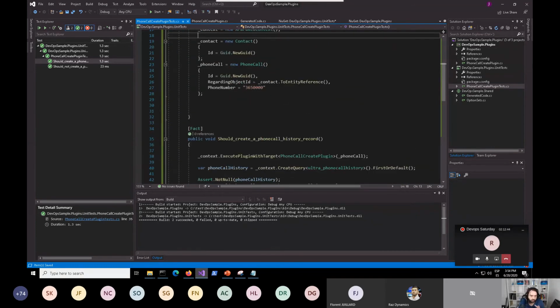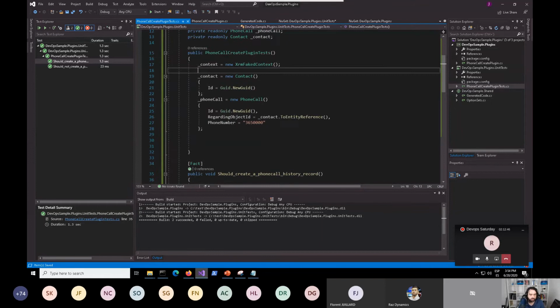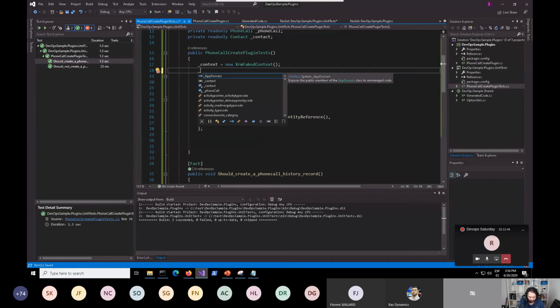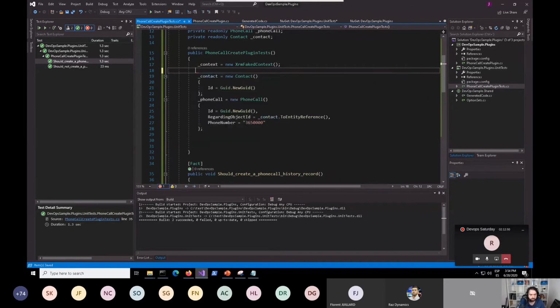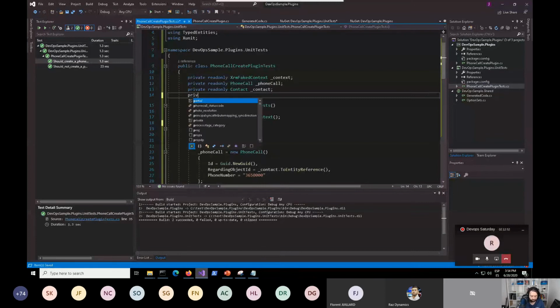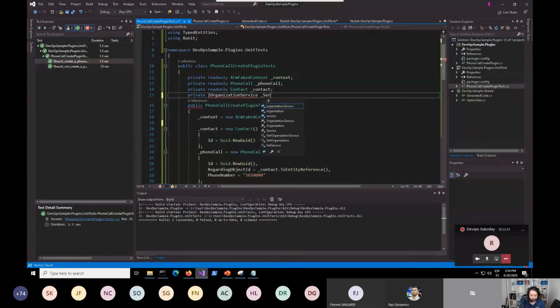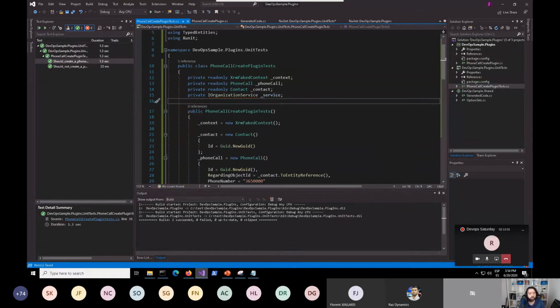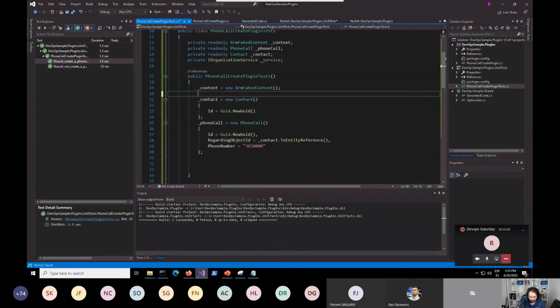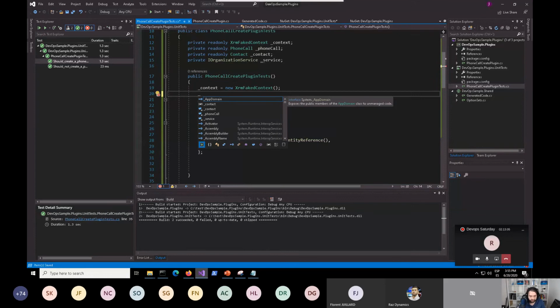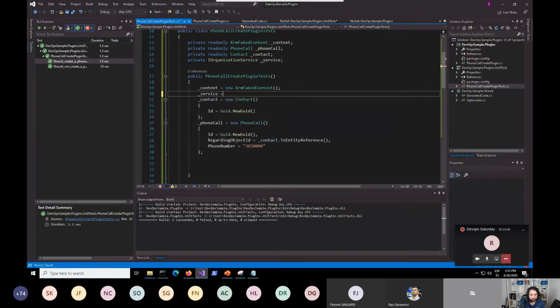In this case I was running logic against the plugin directly, but FakeXrmEasy provides a way of saying, let me just show you actually. Organization service. There you go. The beauty of this is that the context provides a reference to the organization service.